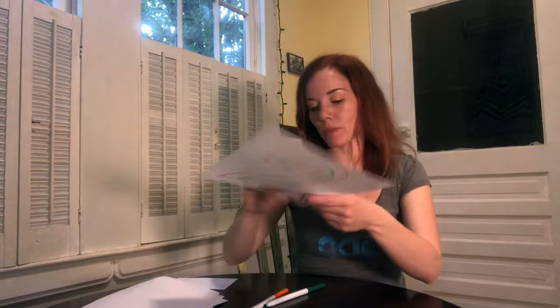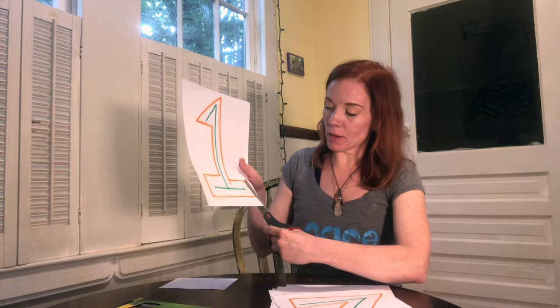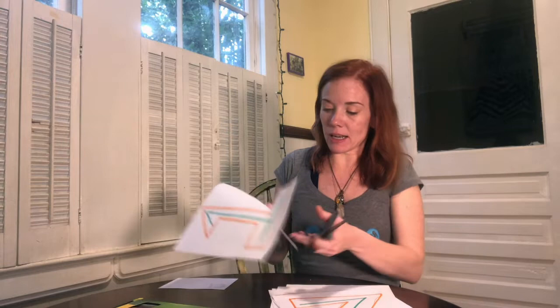Now, if you want to cut, I'm going to show you how to cut one, but I actually already cut out some numbers for myself. But if you want to cut, you can pause it, but I'll just show you how I cut one of these numbers. You want to cut on the outside line, right? So if I'm going to cut, I'm going to cut here all around that outside line that I did. That way I'll have a big number one, so you can see.